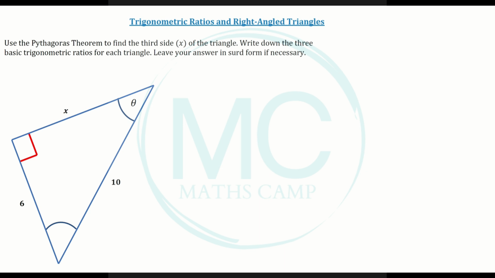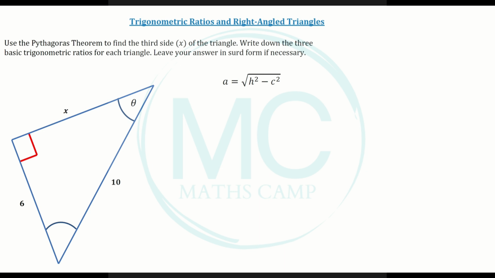To find the unknown side, we first need to determine whether or not we have a value for the hypotenuse. So let's draw a line from our 90-degree angle to the opposite side of the triangle. This side is our hypotenuse and it has a length of 10 units. Now that we have our hypotenuse, we can write down the Pythagoras theorem for the other side.